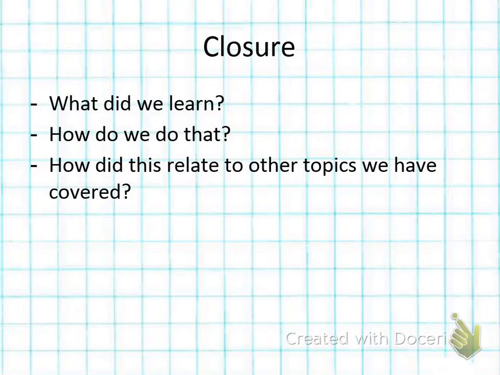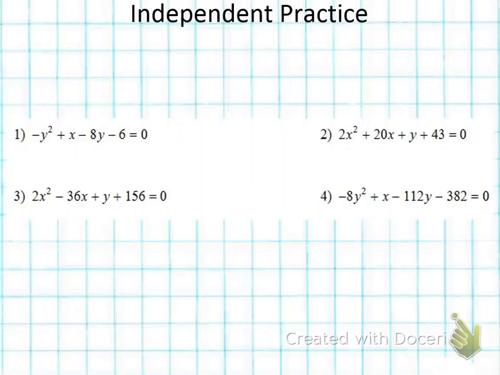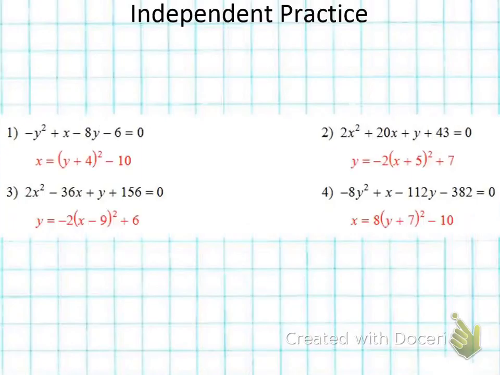Okay, if you're at home and you'd like some practice, here's some extra practice problems. Go ahead, pause here, write these down, work them out, and I'll flip to the next slide with the answers. Okay, so if you work these out, you should get these as the answers. Okay, when you have a number in front and you move it over, make sure that you're factoring that out. Okay, that's how you end up with this 8 factored out here.